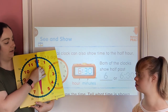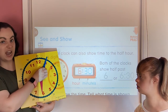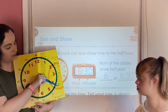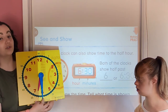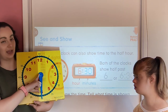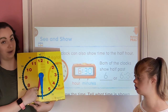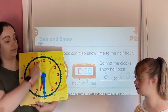Let's pretend the minutes started ticking by — one minute, two minutes. Each little tick mark represents a minute. Three, four, five, six, seven, eight, nine, ten... those little numbers help tell us: eleven, twelve, thirteen, fourteen, fifteen, sixteen, seventeen, eighteen, nineteen, twenty, twenty-one, twenty-two, twenty-three, twenty-four, twenty-five, twenty-six, twenty-seven, twenty-eight, twenty-nine, thirty. So that long minute hand is like a double agent — you can read it as 'half past six,' or read the hour first: six, then the minutes: six thirty, meaning 30 minutes have passed.